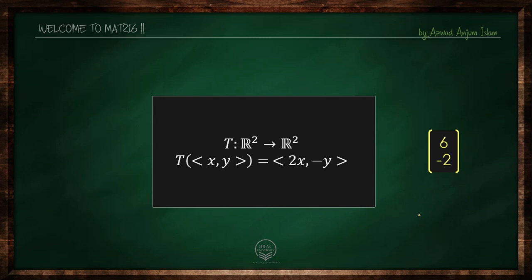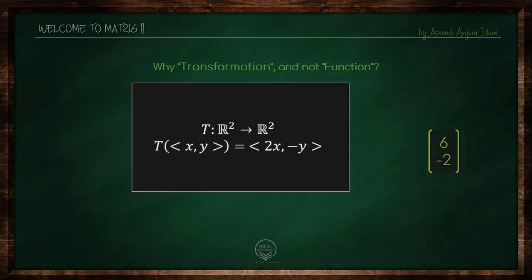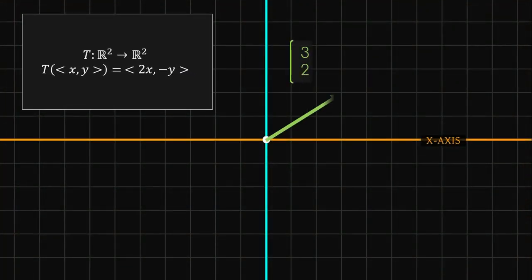Now in our last video, we raised a question, and that question was, this is exactly like a function, so why aren't we using the word function and just invented the new word transformation for the same purpose? Well, to answer that question, let's first look at the visual representation to have a better understanding. So this is our vector. If I apply the transformation to it, I'll get another vector, and that is the yellow one right here.